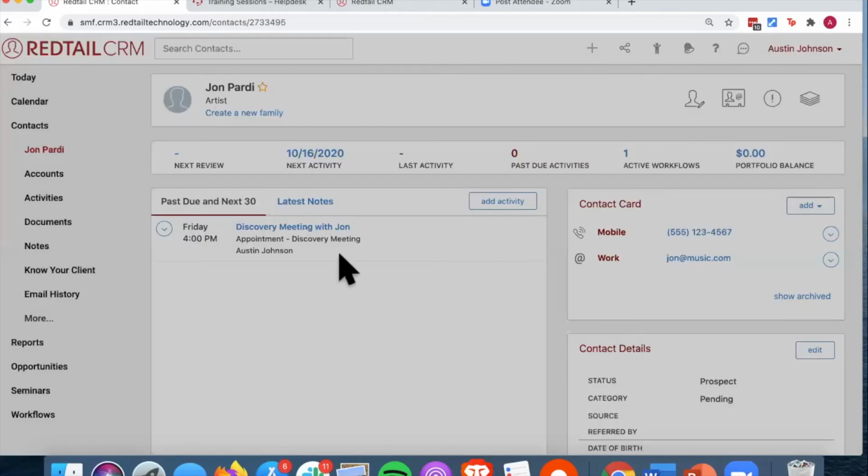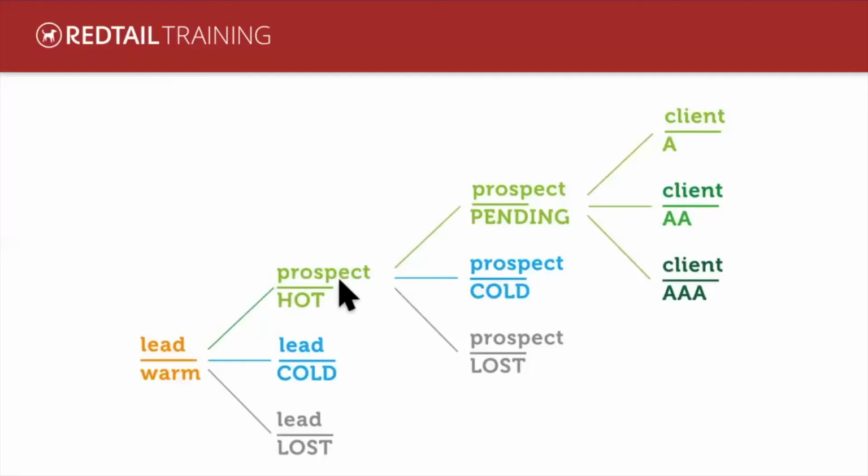So if we go back to our cadence here that we talked about last video, now we've moved up a tier. We've gone to prospecting pending. Because our meeting went so well with John, we're staying in the green. If that meeting didn't go well, it would go under prospect lost. Or if maybe John no-showed the meeting or just wasn't communicating with us, then it would go to prospect hold. But since it went great, we're going to go up one tier to prospect pending.